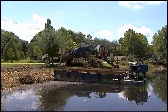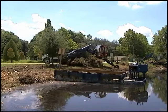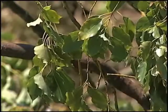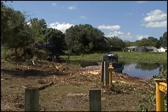Trees can be invasive exotic as well. They displace the native community. Instead of having some nice cypress trees or bay heads, they end up taking the entire shoreline. And those particular trees come up with a sucker that comes all the way up and down the shoreline that also prevents even the native herbaceous from coming in. So it's definitely detrimental.